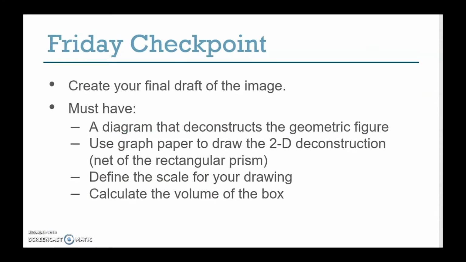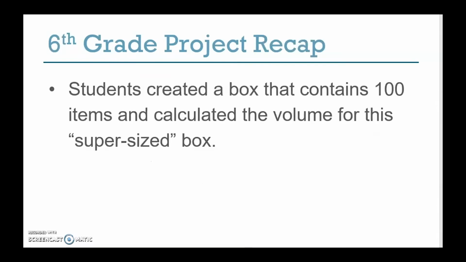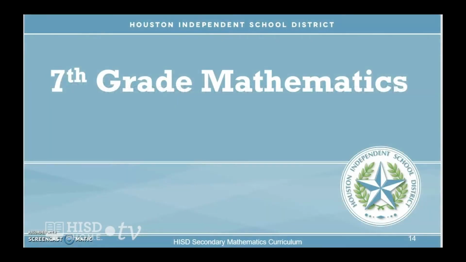So again, remember your must-haves. A diagram that deconstructs the figure that you've drawn on graph paper, along with the scale for your drawing. And don't forget, the whole goal is to calculate the volume of the box. So again, just to recap, 6th grade students are asked to create a box that contains 100 items and calculate the volume for this supersized box. So let's look just very quickly at some ways that you could do that. See you back in a bit.